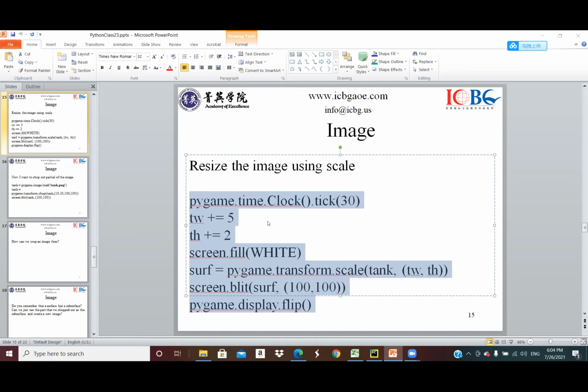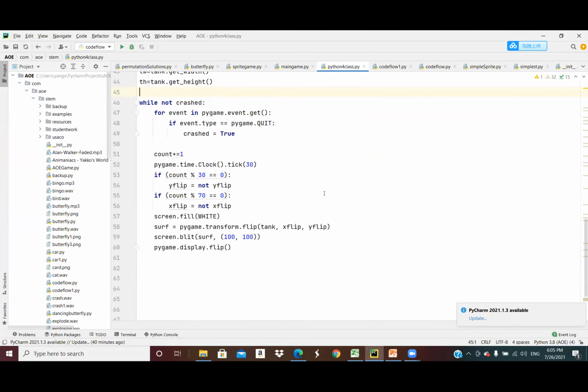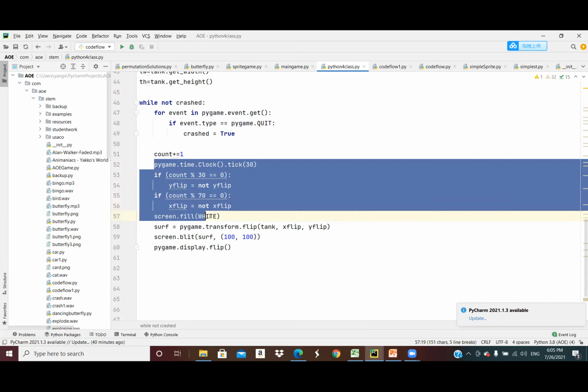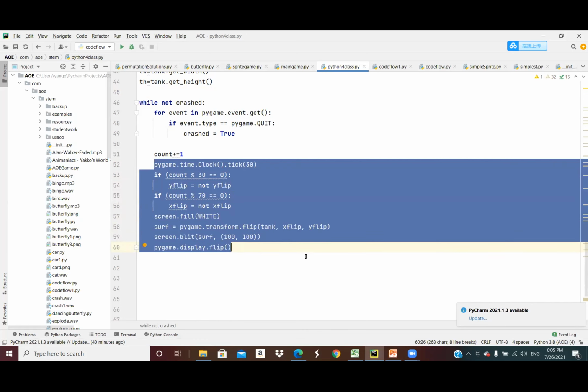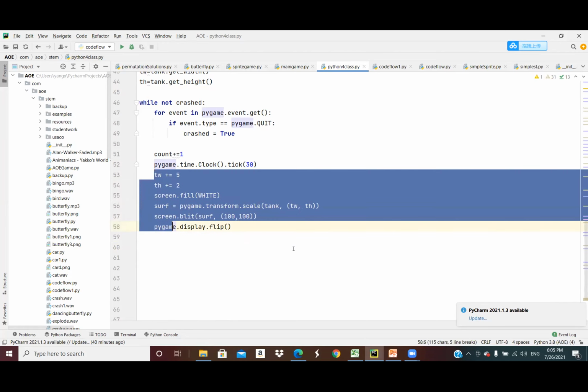So let me give you this code and I want you guys to try it. Okay. I want you to look at my screen where I put this code. So let me show you. I go to my code and I will replace all this code here. So I'm not going to do flip. I'm just going to increase. Make sure you indent correctly.